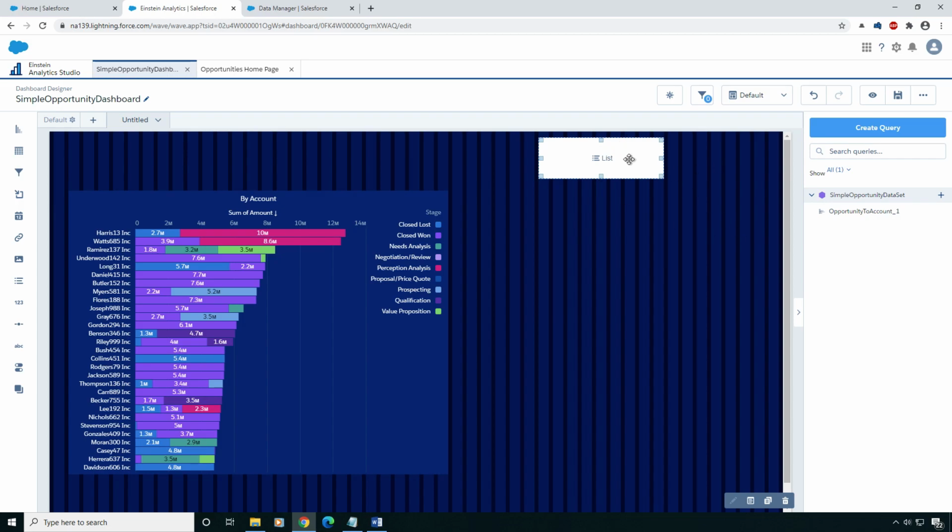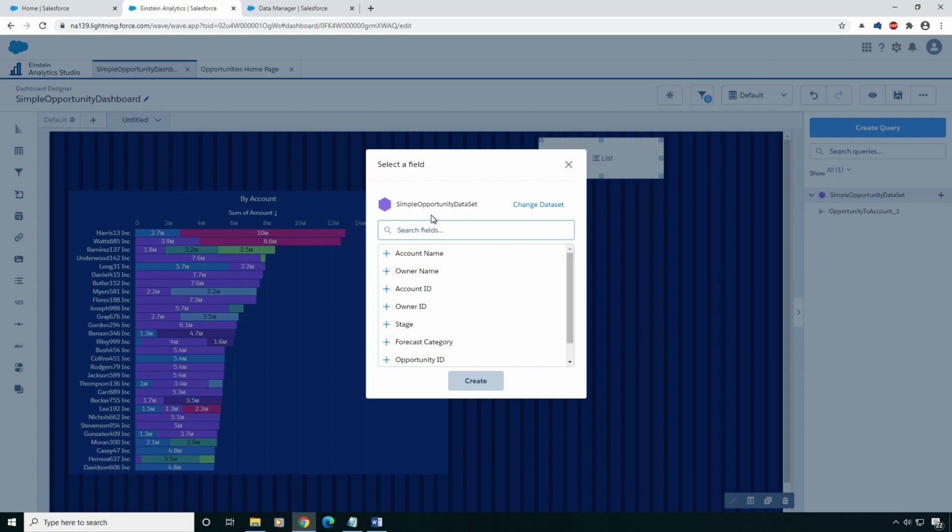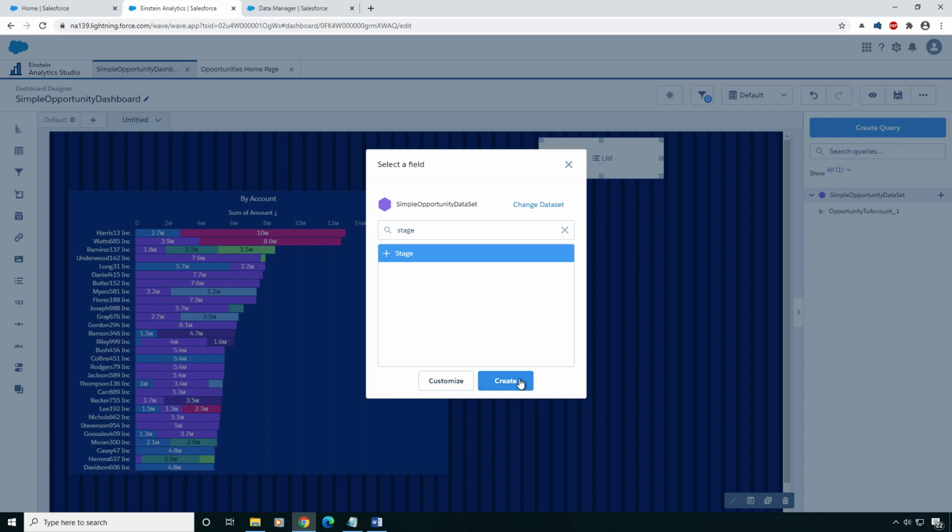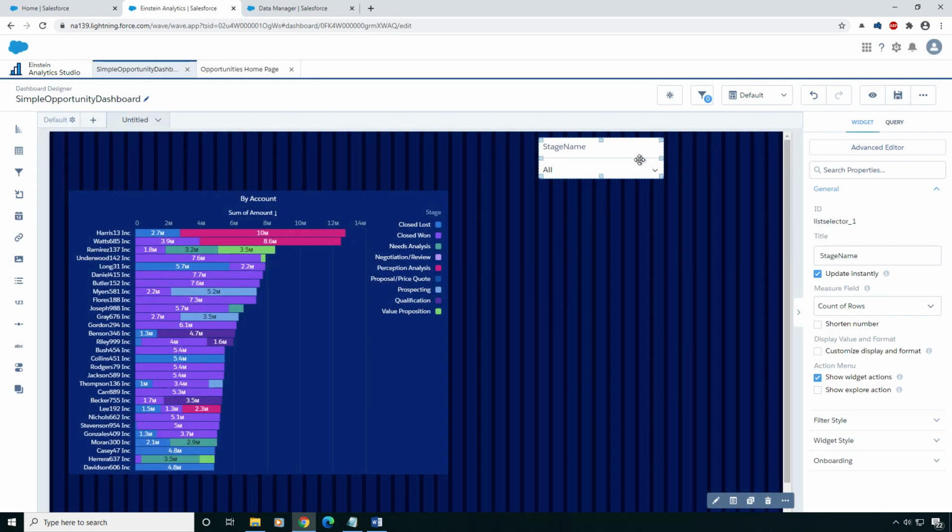So now that I have my list component on the page, I'm going to click on it. And then I will select the field that I want, which is stage. Perfect. Now I'm going to go ahead and style it just a little bit, remove the widget actions.